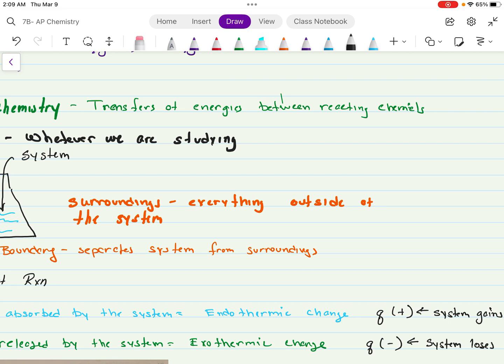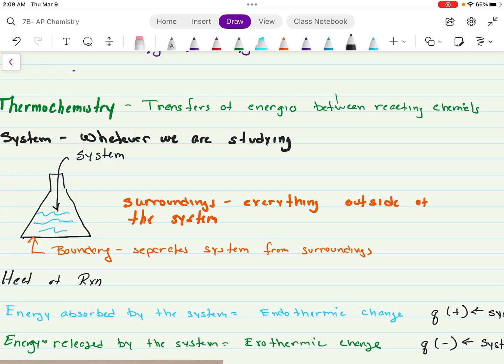If a system is gaining energy, then it's going to pull from its surroundings, go into the system, which is what's going to be perceived by us as a net drop in energy in the surroundings. So remember, when we're talking about endothermic or exothermic, we're talking about what's happening inside here, the system. Everything else on the outside is not the system, it's the surroundings. All right, we'll stop there for now, and then we'll pick it up here in the next video.